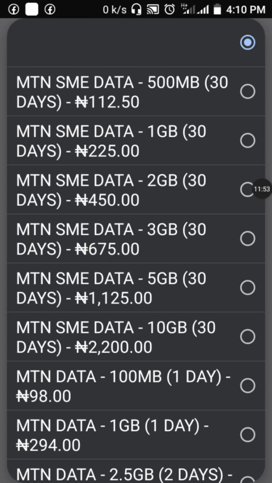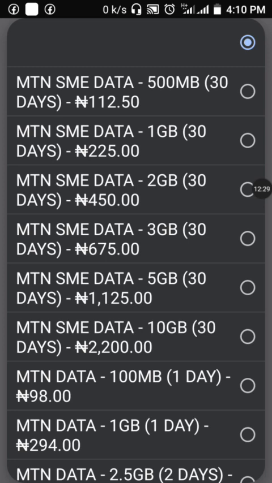So you can come here. If someone wants to buy from you, you tell the person you are selling at the actual price, right? And the person pays you first before you send, because we cannot trust anybody today in Nigeria again. That is just the truth. Except you are very confident that the person will send you your money when you send the data. But if the person refuses to send the money first, please, I advise you don't sell your data to that person, because trust issues are everywhere and we find it hard these days to trust people with anything.